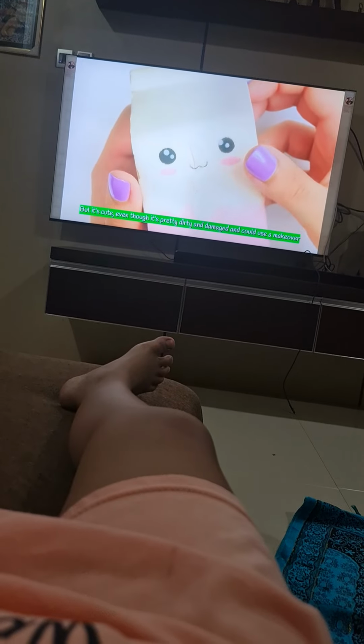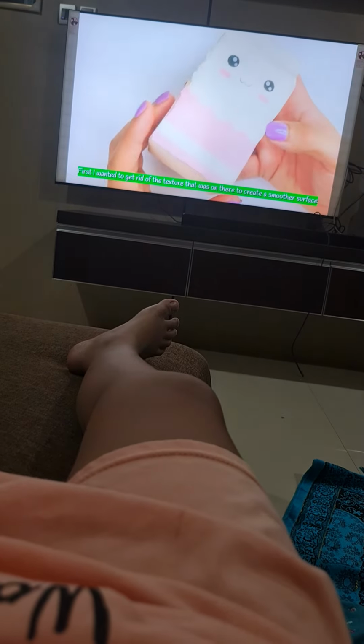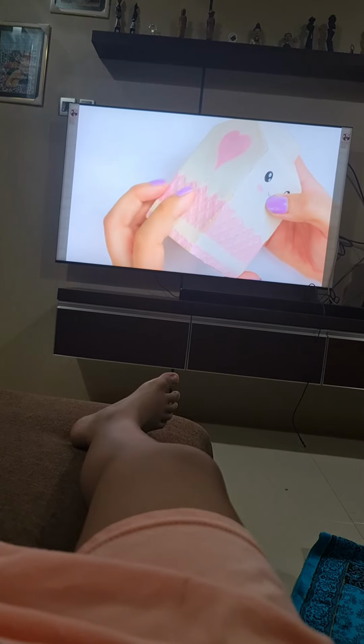Even though it's pretty dirty and damaged and could use a makeover, I had no plan of how I could decorate this. So I ended up deciding to change it into something completely different. Ooh. Suspense. First, I wanted to get rid of the texture that was on there to create a smoother surface to work with. So I took some random puffy paint and smoothed that over to get rid of the texture. After 2 coats of that, most of it was filled in.